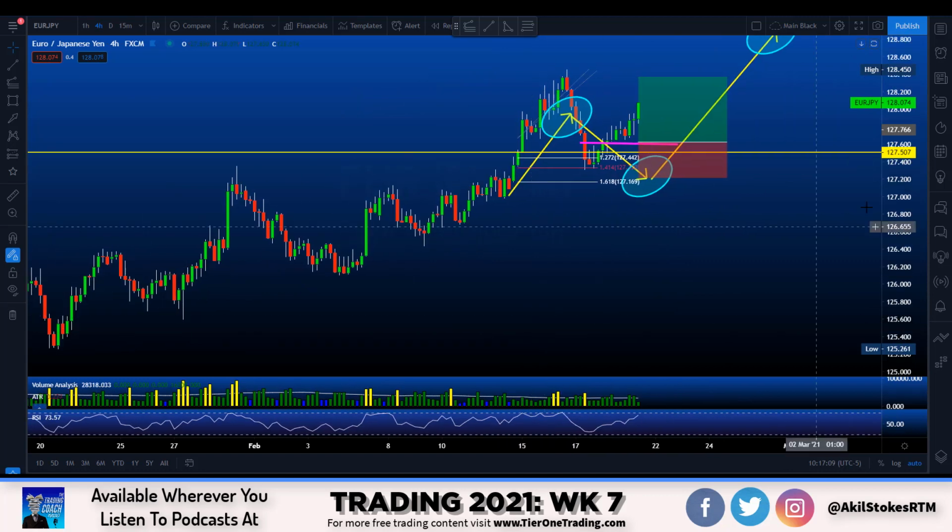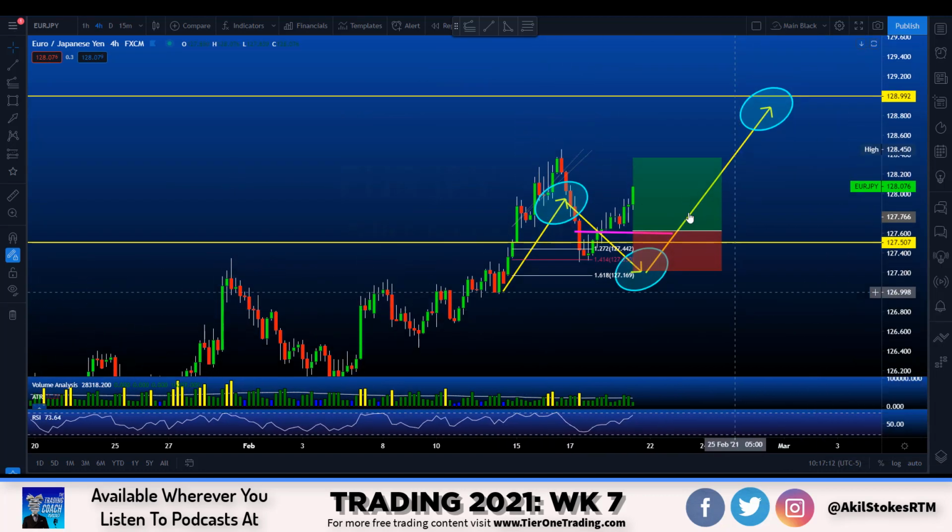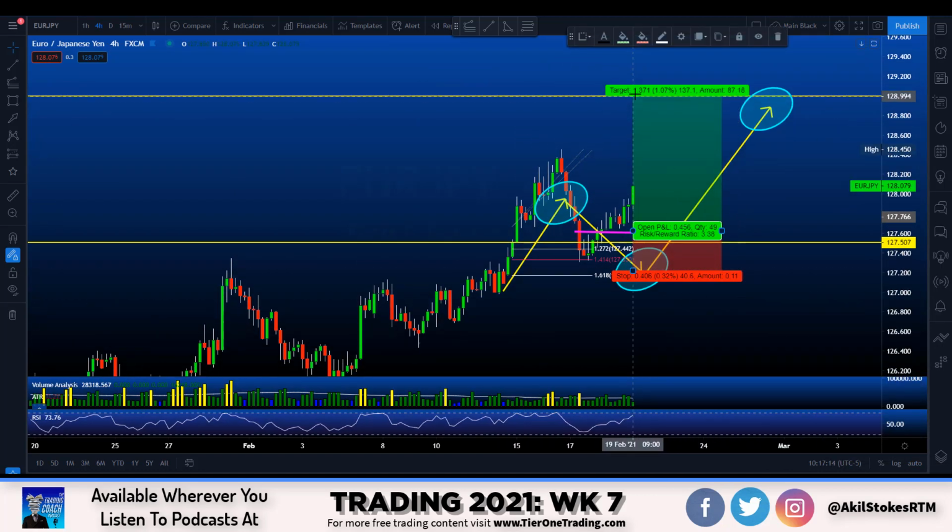And then again, going for a bigger target on our secondary move. We have our VS1 level sitting up here as well, so looking for a move right underneath the 129 even handle. So we'll see if we can go 2 for 2 with these continuation trades. So that's a little bit of a recap from last week. Now let's talk about this week.